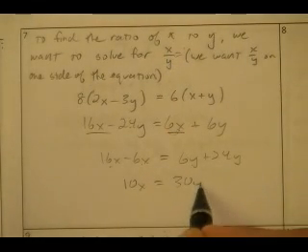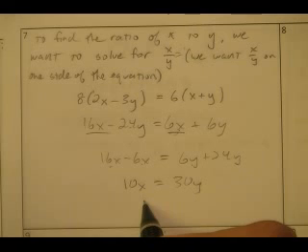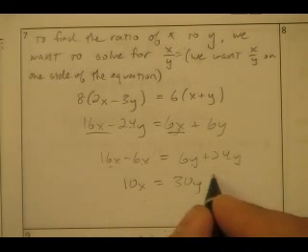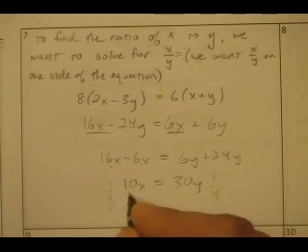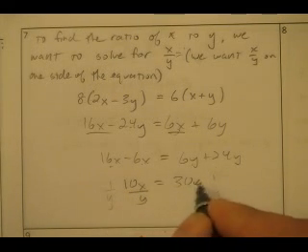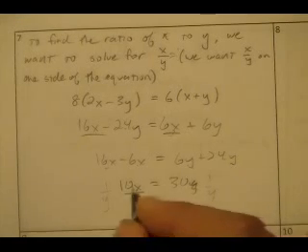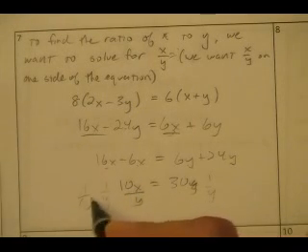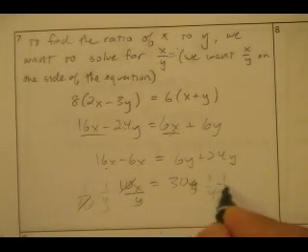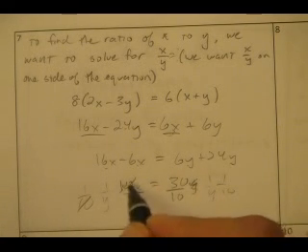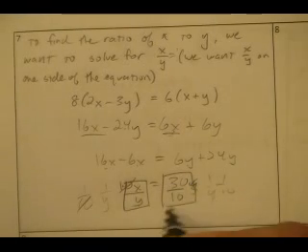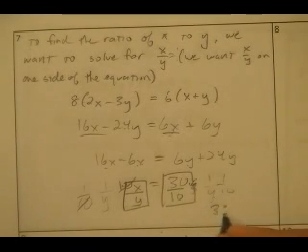I have an x here. I want to get this y down there. If I multiply both sides by 1 over y, these cancel out. And I multiply this by 1 over y. I get a y down there. Nice! If I multiply both sides by 1 over 10, I get rid of this guy. So I have to multiply this side by 1 over 10, and my 10 comes down here. The 10 came from up here to down there, the y up there to down there. Now I have my x over y equals 30 over 10, which we know is a 3 to 1 relationship. X to y is 3 to 1.